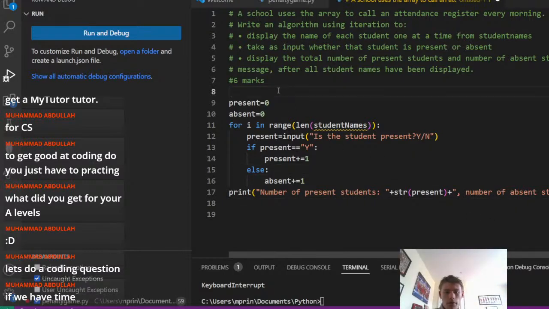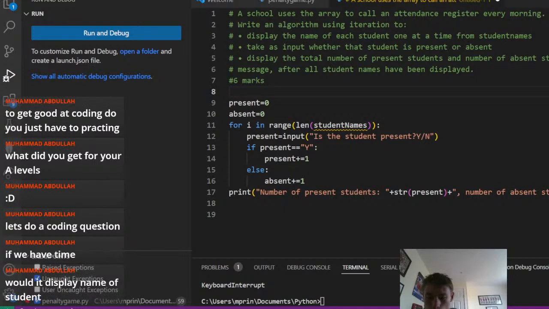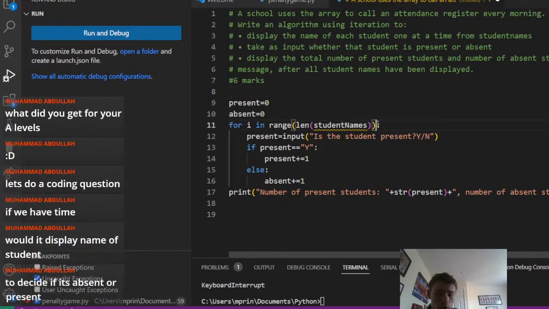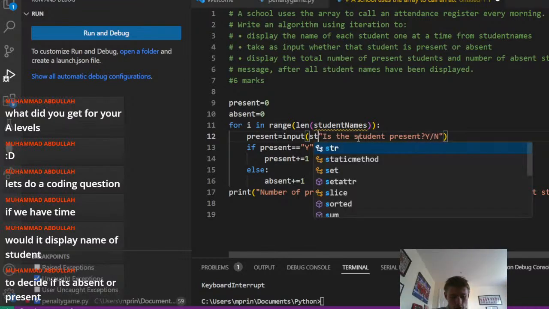That's basically it. Do you have any questions about that? Displaying the name of the student. Yes, that's a good point. You need to do that. So we'll do that here. Let's do student names.